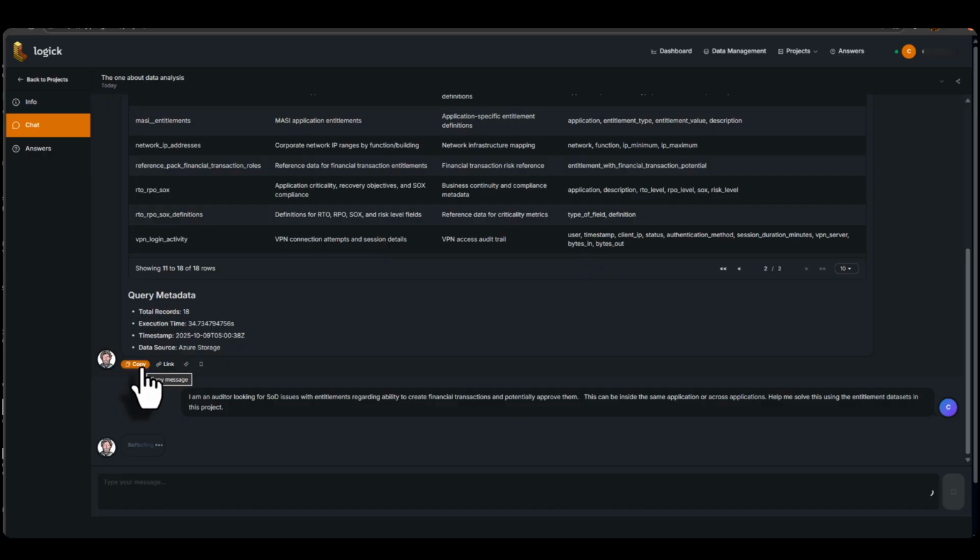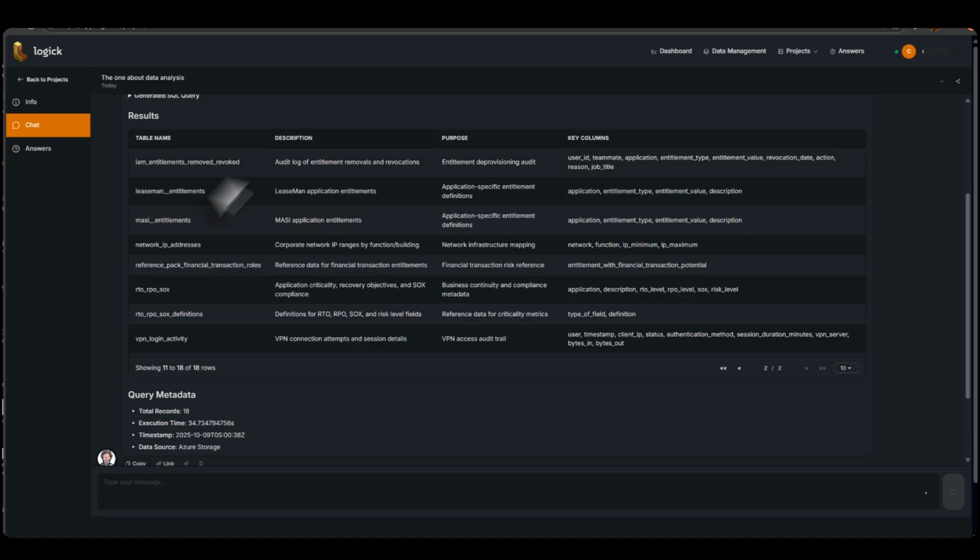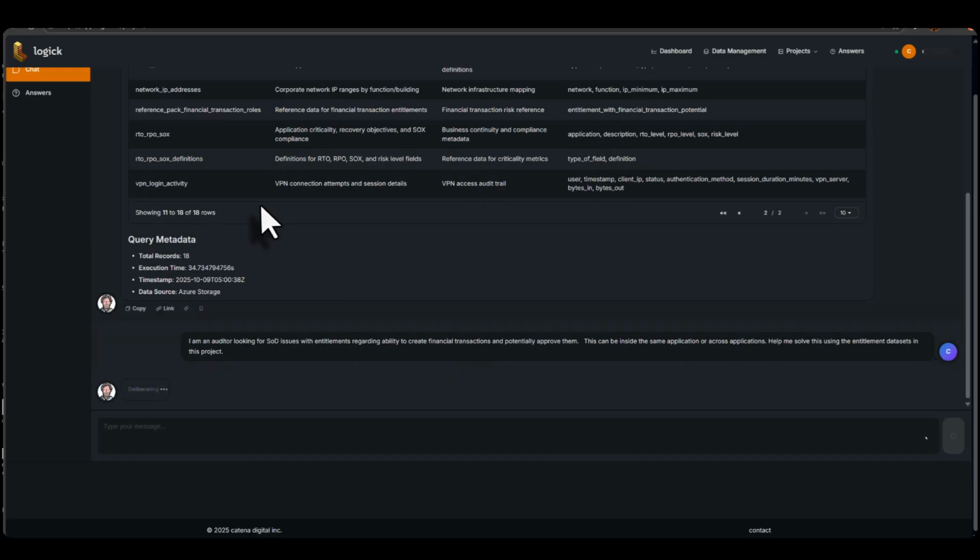What it's doing is not sending your data to the LLM. It's actually looking at all of these information data sets that it knows about in the project. It's reasoning through that and coming up with a methodology, a way to approach the problem. It's going to come up with a plan. It's going to write machine code, probably SQL, that will try to figure out how to answer the question we had. It's going to come up with a very deterministic model for how it approaches it. And we have the ability to see how it comes up with that and validate and verify everything with this methodology.